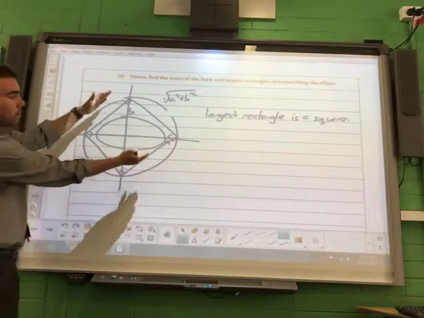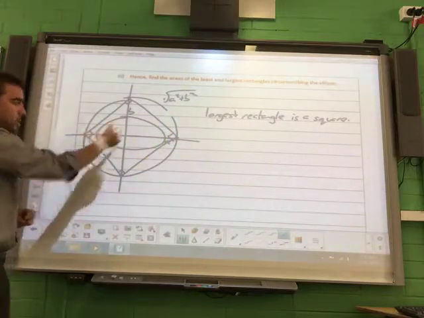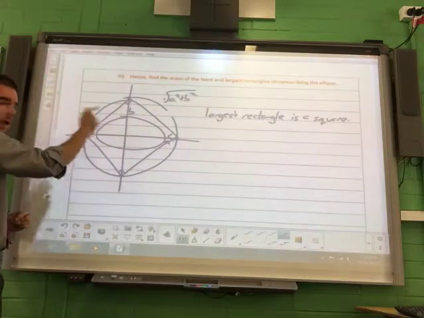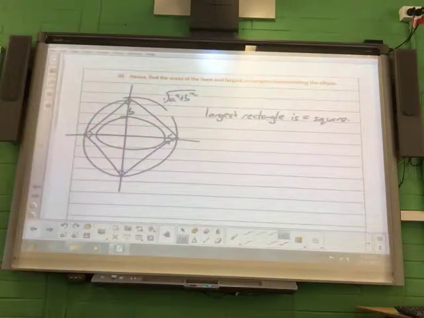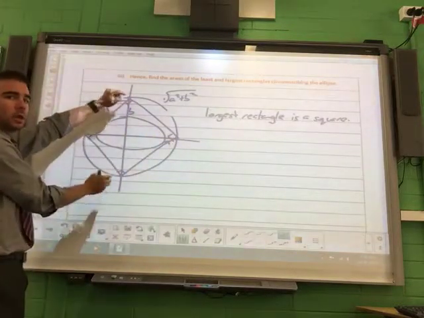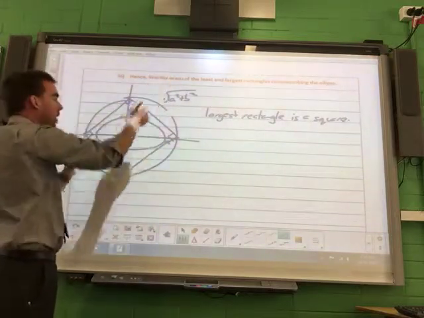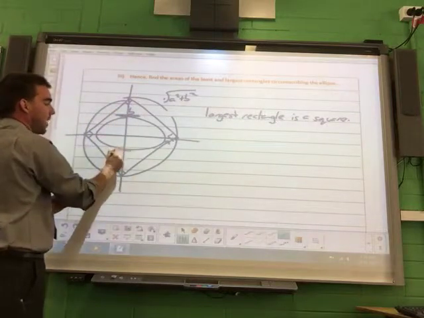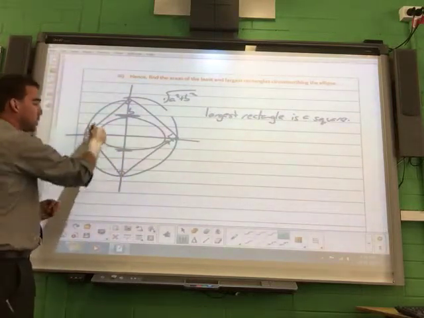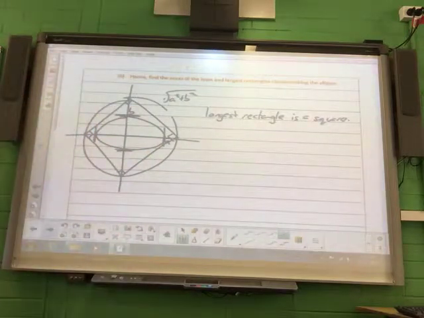Okay, because think about it, as I rotate these points around, it's going to change the point. Now this is supposed to be tangential, circumscribing the ellipse, but my diagram's not accurate enough to show that. But thinking about it, as you move these points around, these are all going to be right angled, and they're going to get smaller. So as I move it right around, as far as I can go, where it's going to be tangent that way and that way, that's going to give the smallest. Before that, I go back inside up to the maximum size, which will be at the vertices.